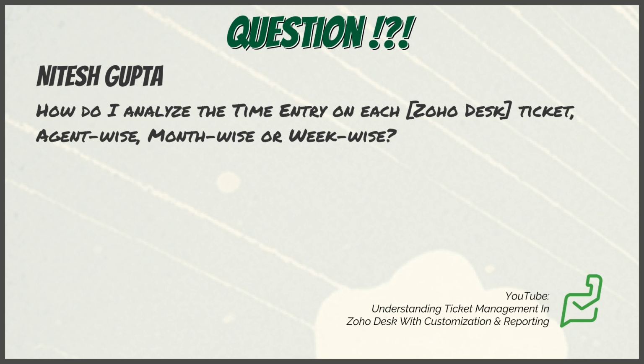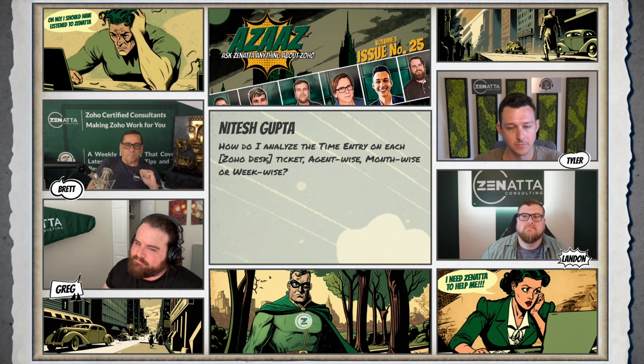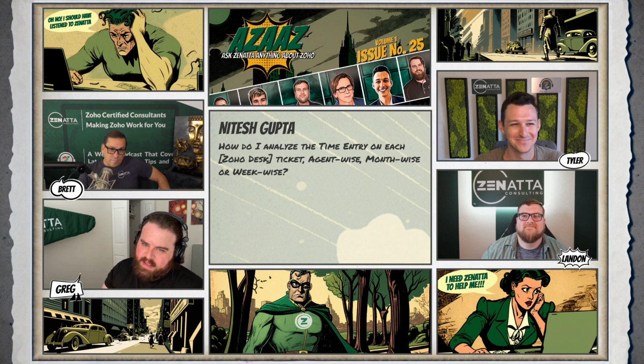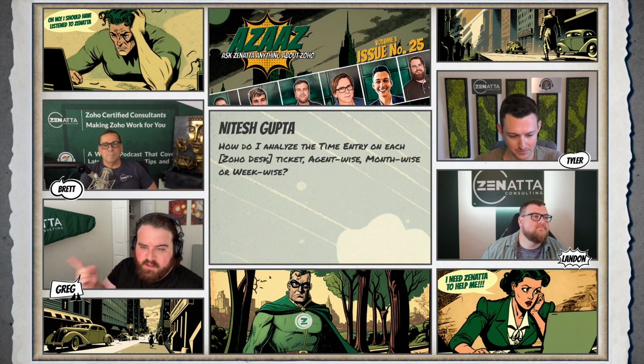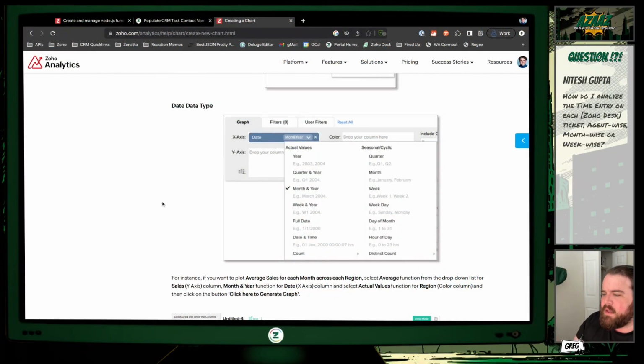All right. Our next question comes from a YouTube comment on a Zoho Desk tutorial. Nitesh asks, how do I analyze the time entry on each Zoho Desk ticket, agent-wise, month-wise, or week-wise? And it's going to be our favorite app, good old Analytics, baby. We love Zoho Analytics. And a little surprise for Freddie: I actually have an additional screen share, so he can go ahead and swap over to that.